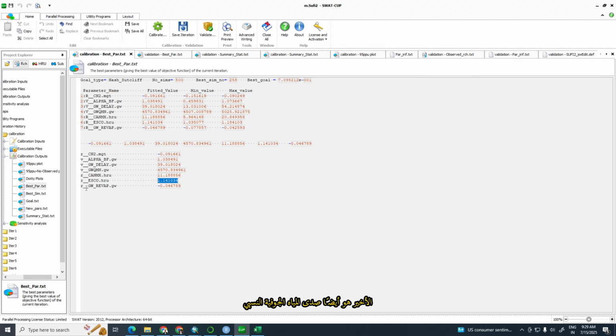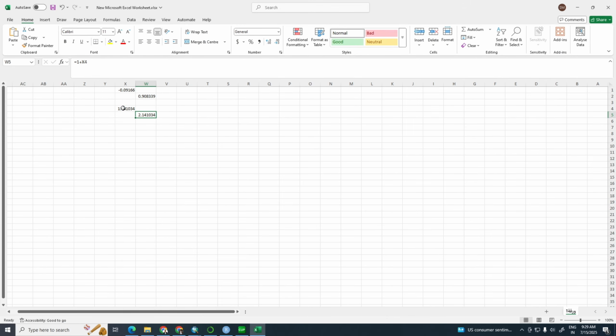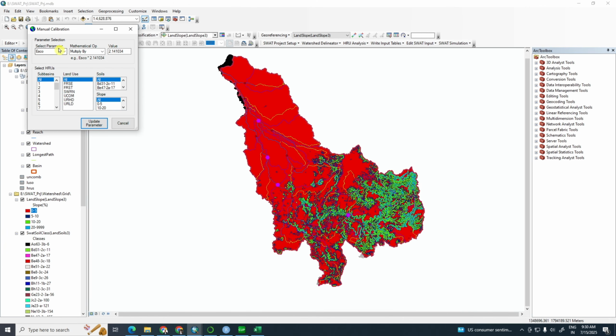Last one is also relative, groundwater revap. Copy. Paste here. It's calculated. Copy. Yes. Okay. Multiply by best. All, all. Update. Now we are done with the manual calibration helper.